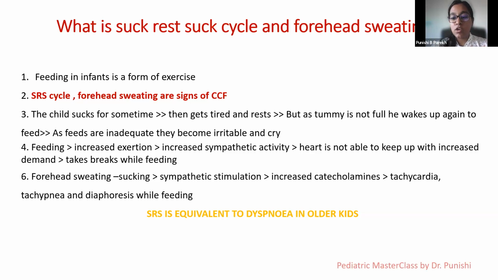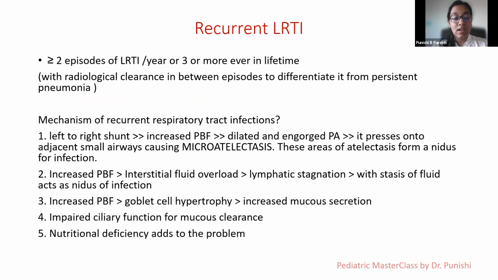Now, another common issue is that they have recurrent lower respiratory tract infections. What is the definition of recurrent LRTI? When they have 2 or more episodes of pneumonia, mind it has to be LRTI or pneumonia, it cannot be an upper respiratory tract infection. And usually they require hospitalization for this. So when they have more than 2 episodes of LRTI in a year, or 3 or more episodes ever in their lifetime, this is the definition of recurrent LRTI.